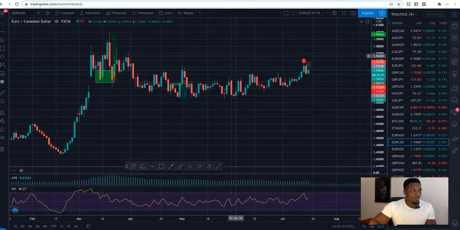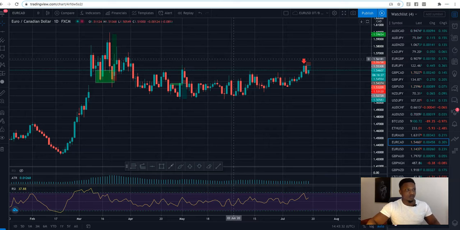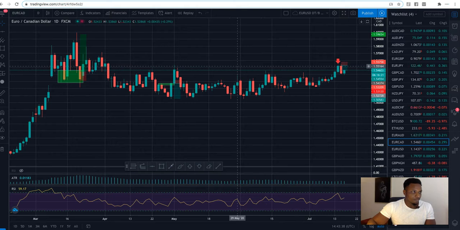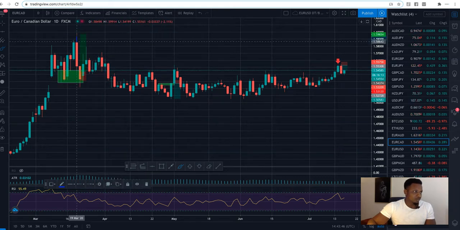So the first thing I want to be looking at is what exactly the market is doing, where is it, and where is it likely to go? Let's just start off with what exactly the market is doing. I'm looking at this here, and I'm sure a lot of you are thinking, well, this is just a mess. I'm not even going to lie to you, this is quite a bit of a mess. So let's just go frame by frame and see what the market has done. Let's just start from here.